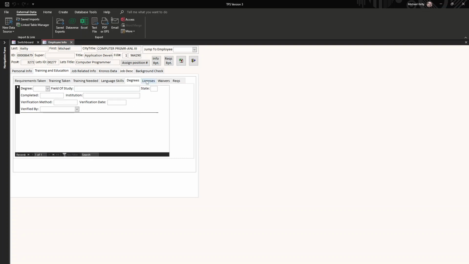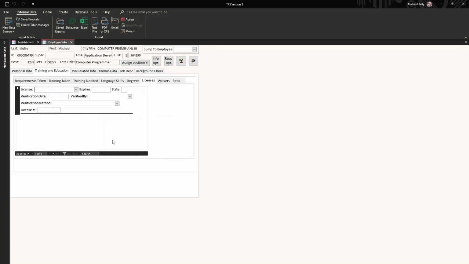I don't really have records for my degree because I'm a computer programmer and they know that I have a degree. But if you were a social worker or a clinician, it would be very important that we keep your degrees because it has to do with billing and that sort of thing. Same with licenses. When people have a license here, because that also affects billing, when I update the expires or the data entry person updates the expiration date of a license, it actually sends an automatic notification to the financial types so that they know that this person is eligible to receive Medicare, that sort of thing.